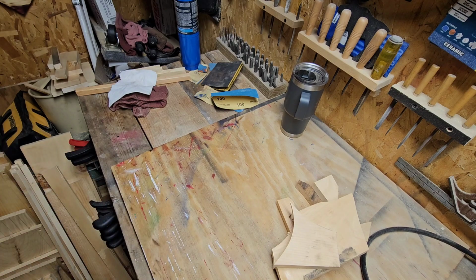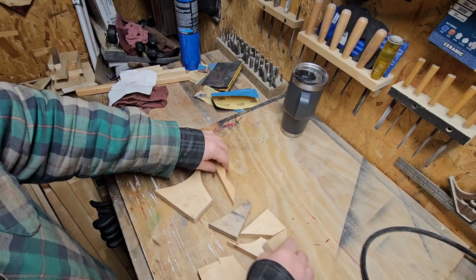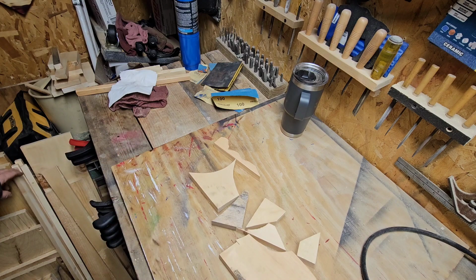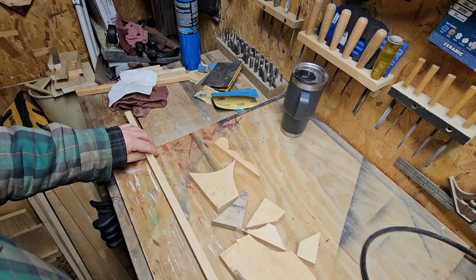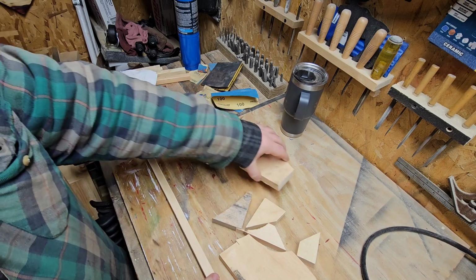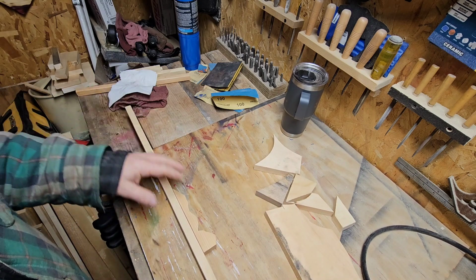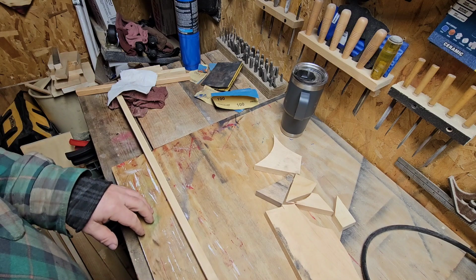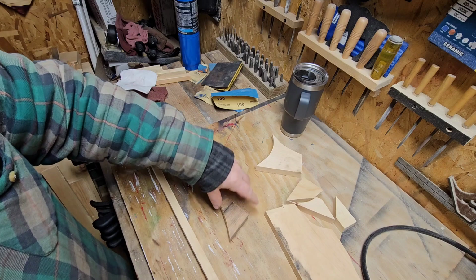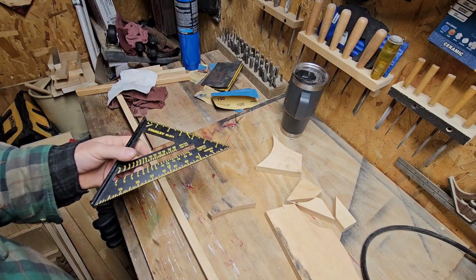Let's see what we got so far. Some of these, all right. And I have some of these left over from when I was cutting strips out for the flags. We'll use these as a base to kind of set things up here. First thing we want to do is figure out how big we want to make something. That's good there. Need to cut some of these. And what we're going to do is make mountains.